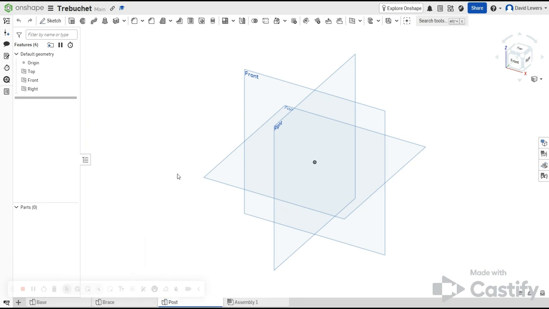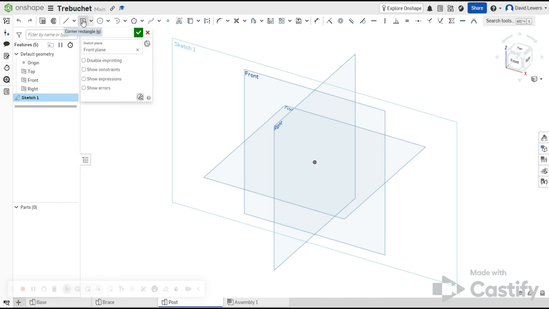Alright, to create the post, I'm going to again use my front plane, select the front plane, move to our sketch button. Again, I'm going to grab a hold of the rectangle tool, make my way down to the origin point in the center of the screen, and this time we're going to drag a long skinny rectangle out and up. Okay. Again, doesn't matter what the dimensions are because we're going to input them.